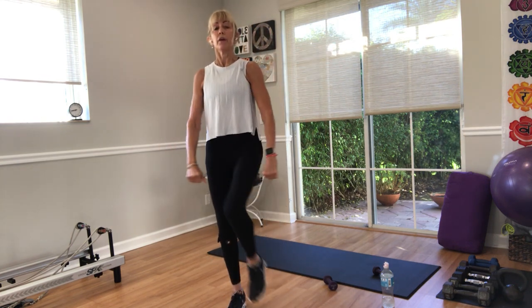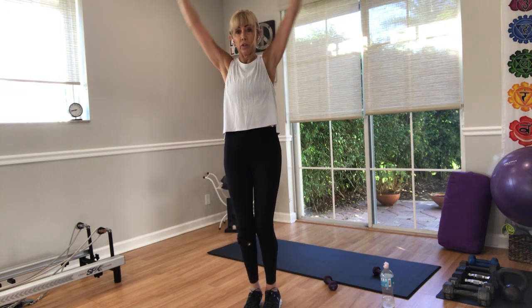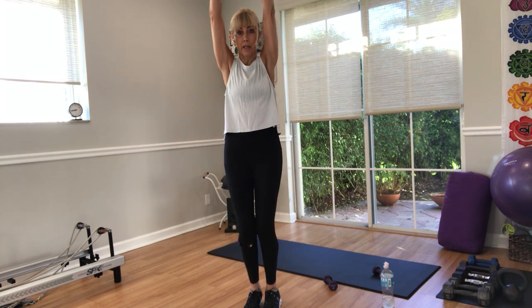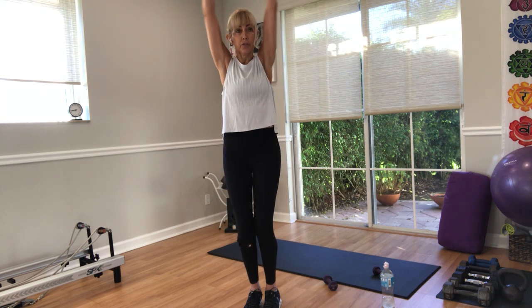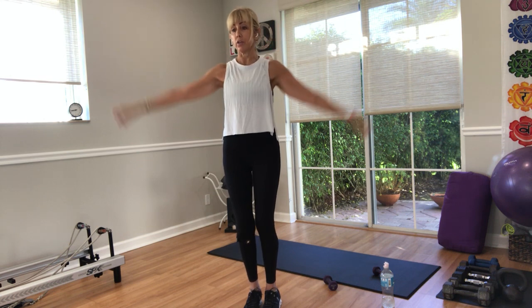underneath. Then we're going to take the arms and we're going to bring them out to the side and up overhead. Now you can do this a couple ways. You can turn your palms open to start and palms in to end, or you can keep them in the whole time if your shoulder allows for that movement there, okay? So a combination of either or.